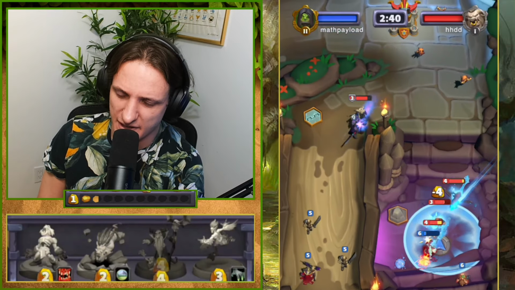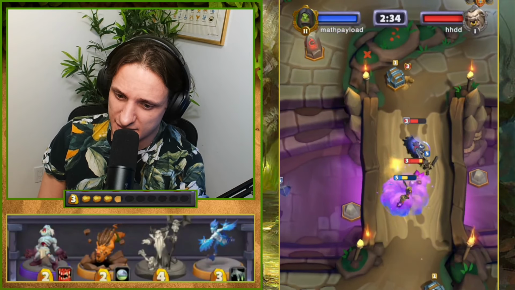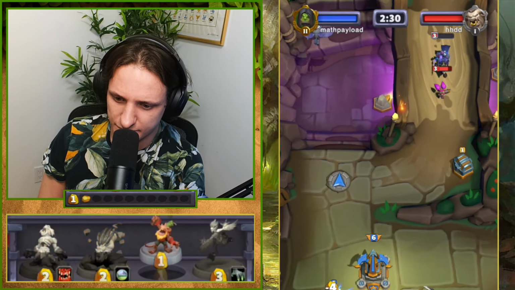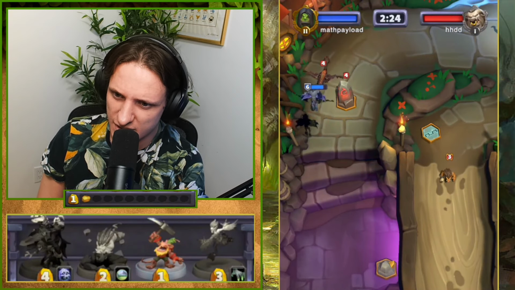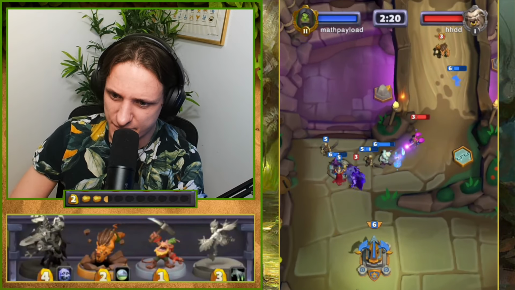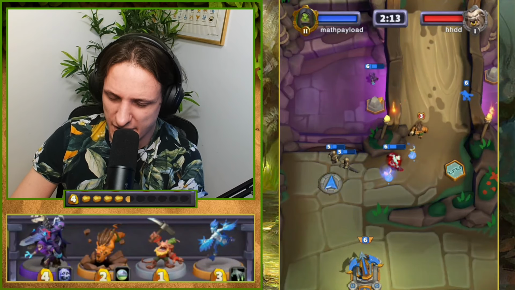Our opponent does play Banshee, takes control of our Baron Riven there. But we have a Gargoyle slowly making its way. We're going to try to keep 2 gold. Oof. The Drake is a great counter to the Gargoyle.